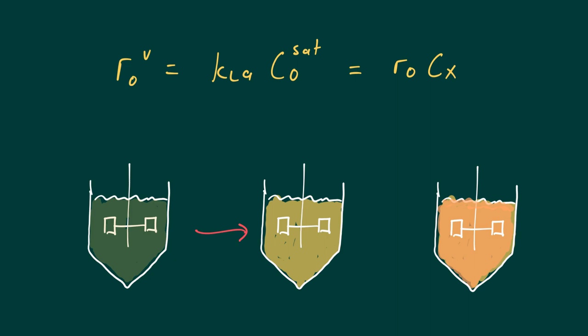So we have moved from a low concentration fermenter to a higher concentration fermenter. And then we hit that point where we reach the maximum driving force. You can see here that C0 is zero, so this is our maximum volumetric mass transfer rate. Question now is, can we still further increase the cell concentration? Cells want to grow, that's their thing.